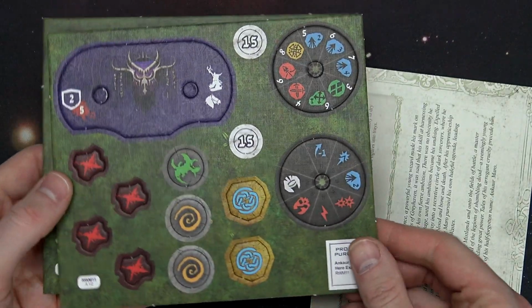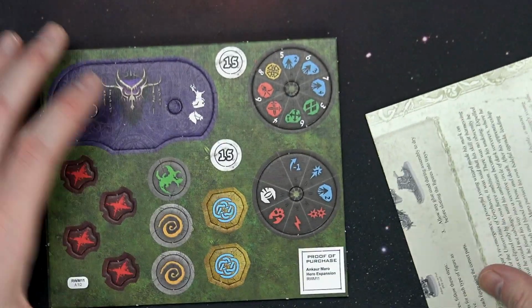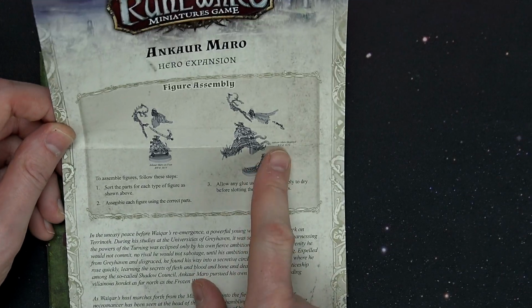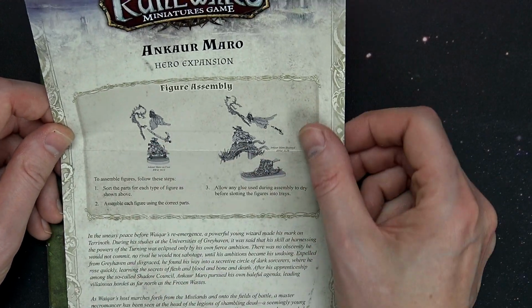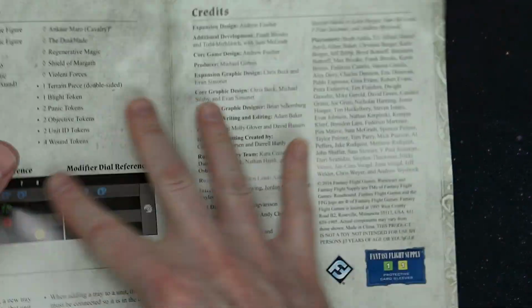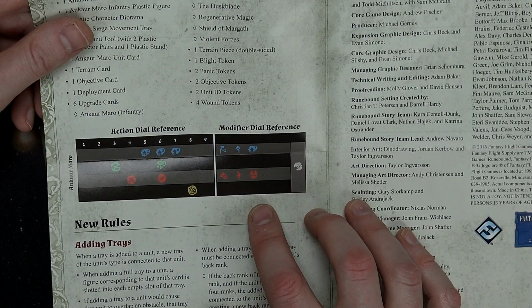Alright, so as far as upgrades go, well, there it is. There's command dial. You're going to see a couple of pieces of terrain as well. Your Banes and your wound tokens. Here's the assembly guide that looks pretty fresh. So he goes together. Doesn't look too hard. Let's see what his commands are. Alright, so here's our action dial and our command dial reference.